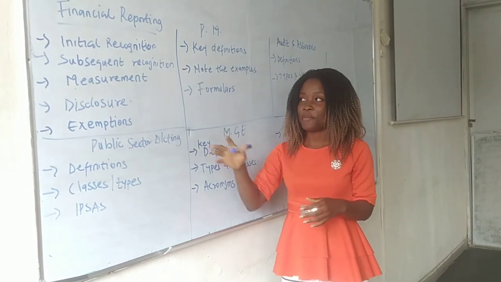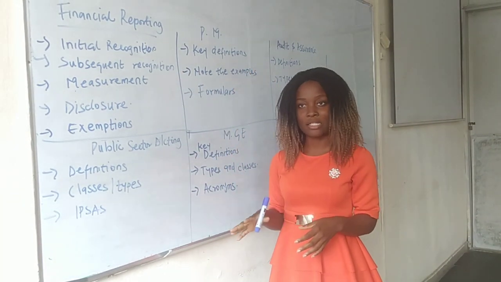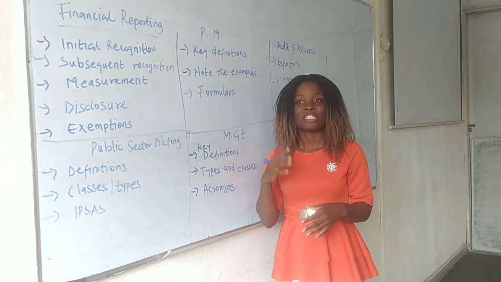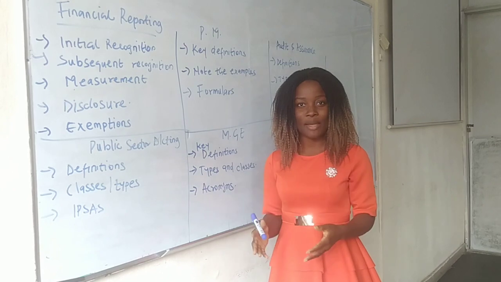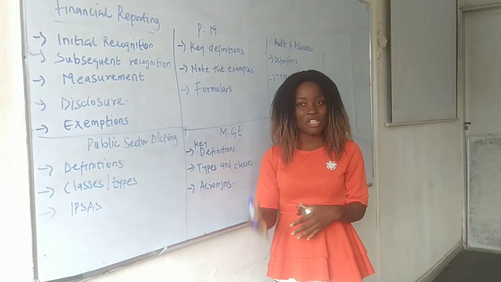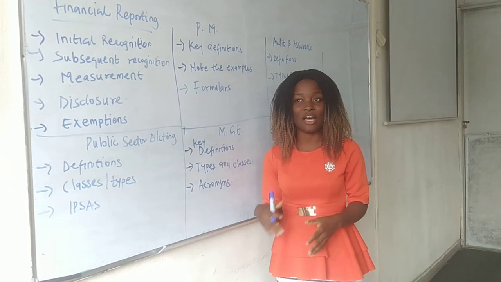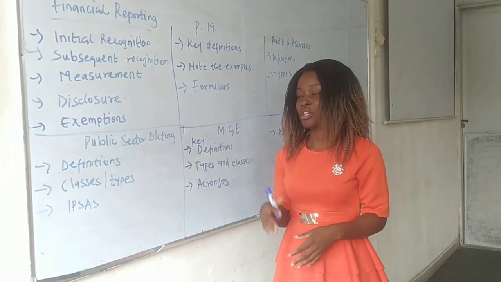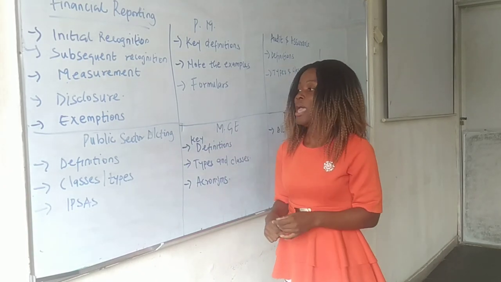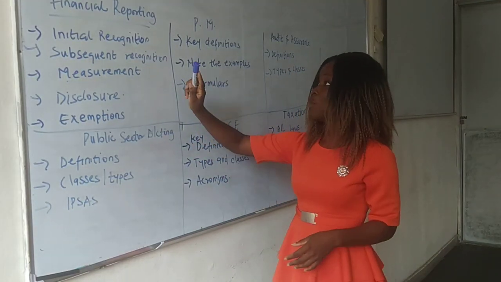Then it's also very important that if there are examples on each standard in your ICAN packs, you take your time and ensure that you understand them, even if they may not form part of your summary book. Understand the calculations and the solving that may have been done in the pack. It also helps, aside from going for tutorials and attending other classes. Then that's for financial reporting.